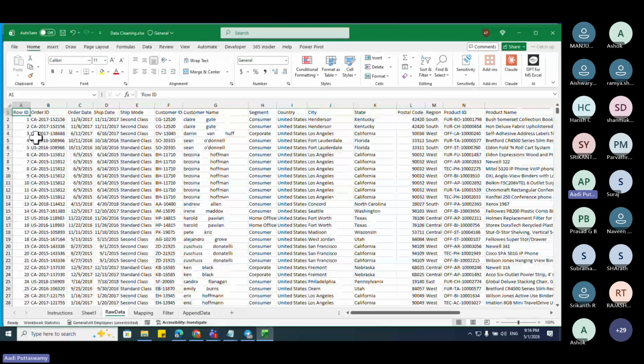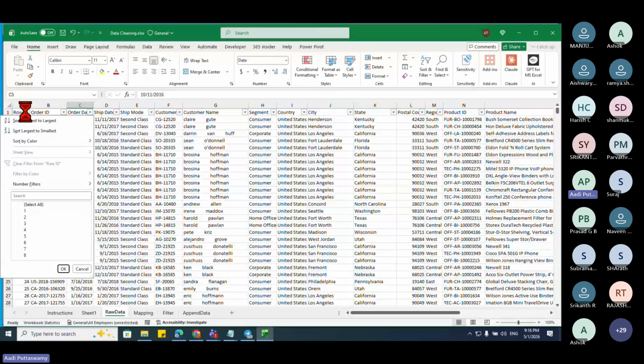How to remove them? There are many ways. We can write programs, we can manually delete, or now we have AI tools. Anything you can use. So what I'll do is go here and say select blanks. I'll select these blanks.